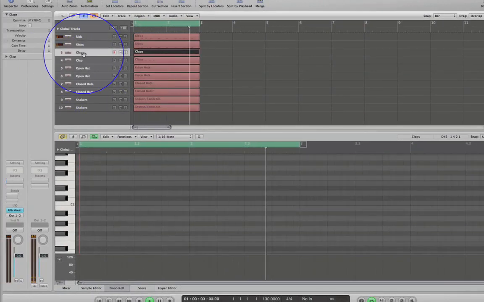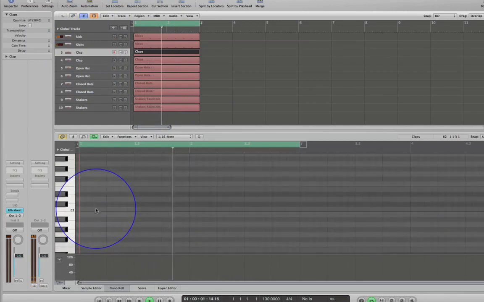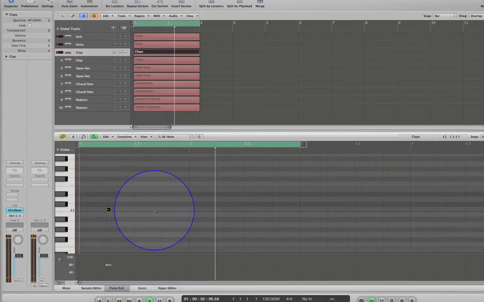And what we'll do now is we'll put claps on 2 and 4. So no, I haven't sampled that from Rolls Royce, or that one either.